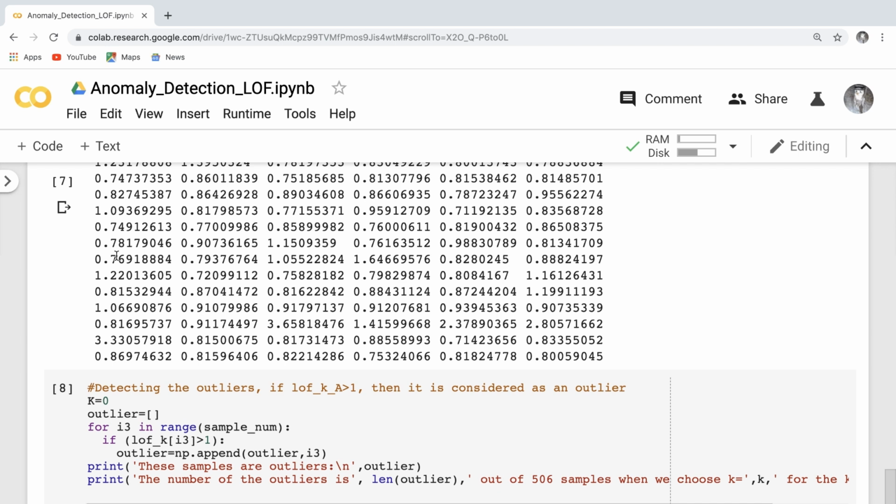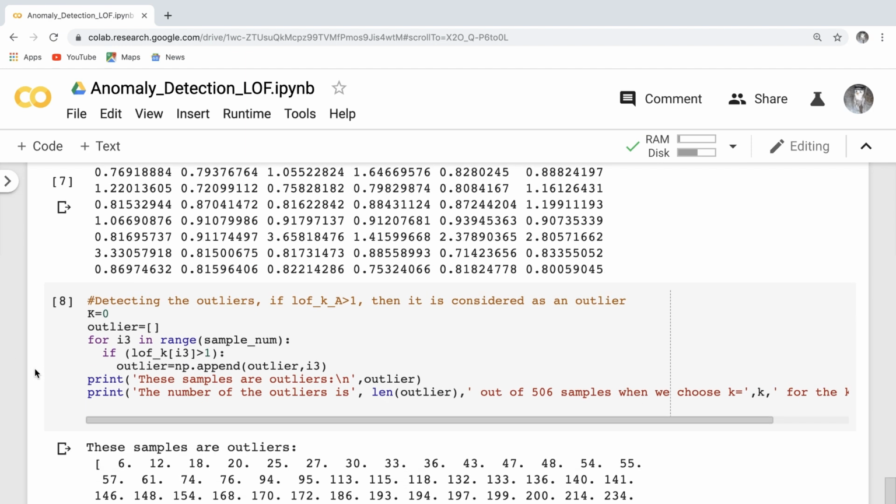So whenever they are bigger than 1, it's a sign of an outlier. This is what we are doing here in this part of the code. We want to detect the outliers by comparing the values of LOF. If the LOF of that sample number is greater than 1, we would append the outlier list with the new sample number, which is the new outlier. And we have shown the outliers here in the output.